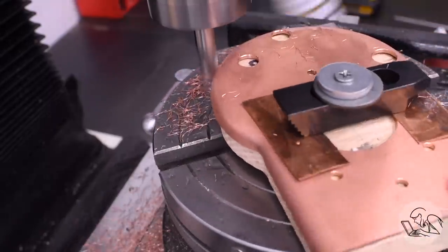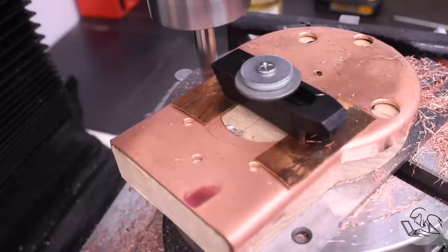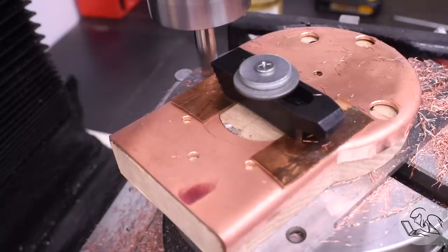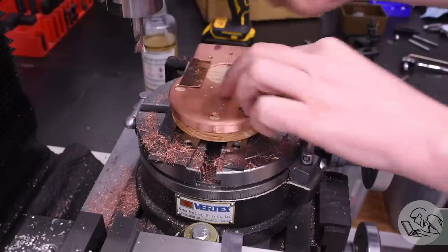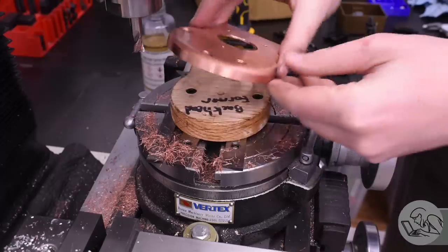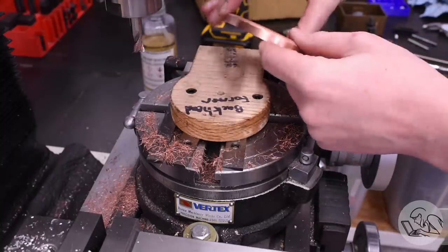This is the stage where accuracy on making those formers really pays off. If those formers aren't really accurately made, like two vernier caliper accuracy, then that machining isn't going to go well. You're not going to be able to machine it to dimension because there's really only enough material there for a light finishing cut. So if the hammer form isn't pretty accurate, then that step isn't going to work right.